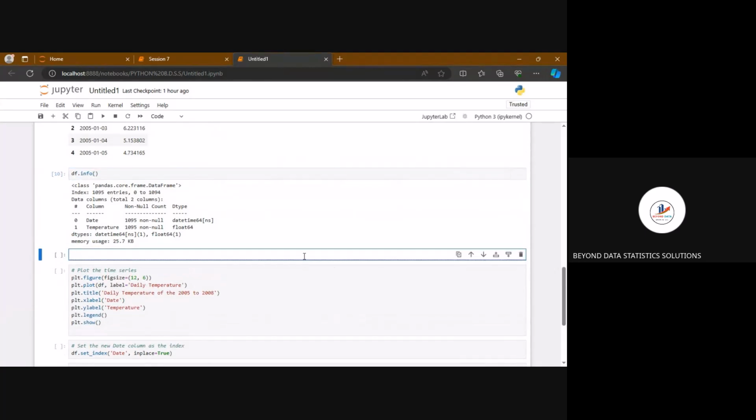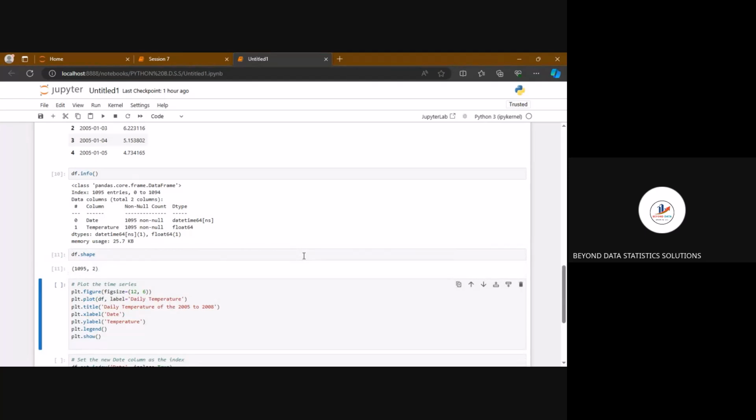Insert a cell above. There is a way you can insert a cell above. Don't delete that. Insert a cell below. You see those? Yeah, that one. Yeah, df.shape, so that we see if it will tell us it has 2 columns. Yeah, it does.